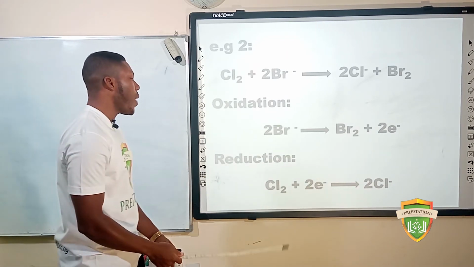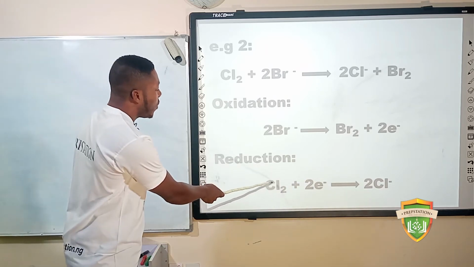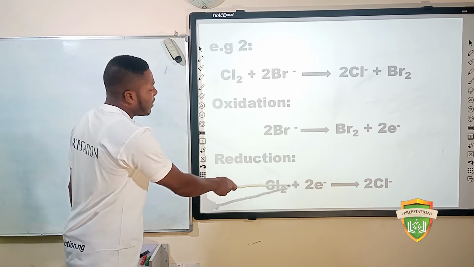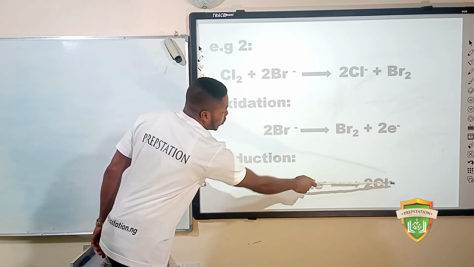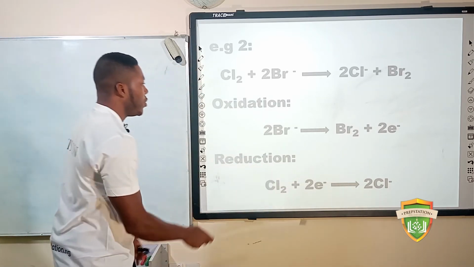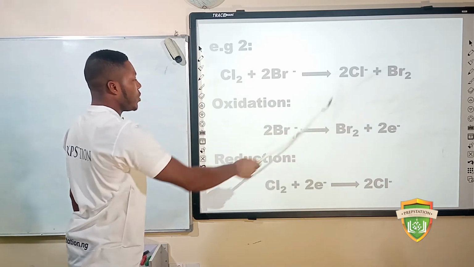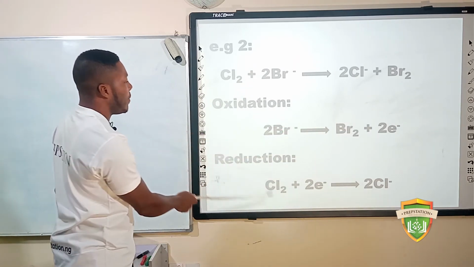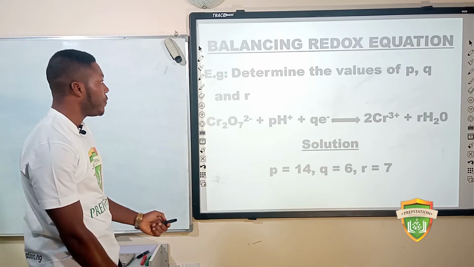Look for a side. When you add -2 to it, you equate it. So here we have 0 plus -2, which is -2. So we still have -2 at our right hand side. So here we have -2, -2. So we have balanced this equation. We break it down to their half equation and balance each of them, both the oxidation half and the reduction half. Okay.